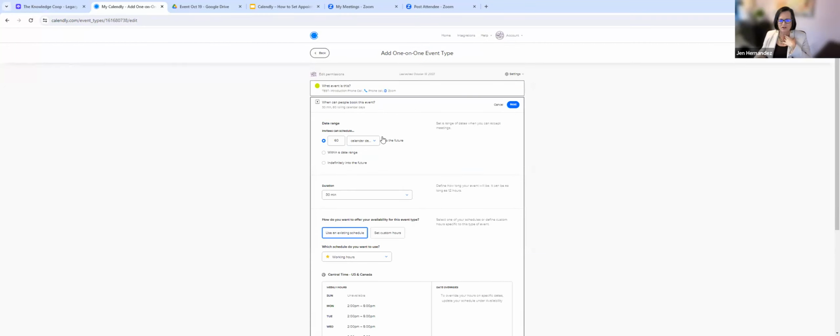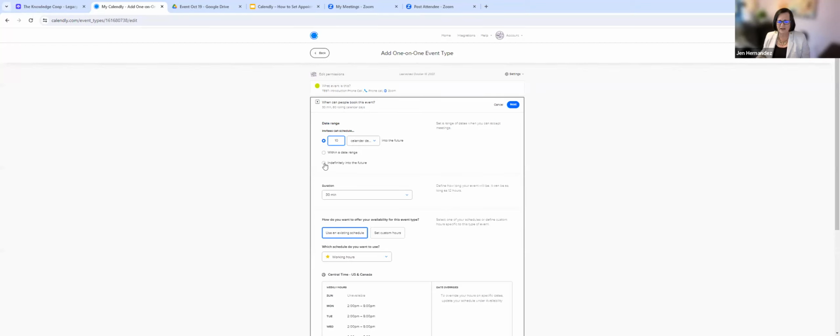Now, this is really important of when people can book this event. So you want to probably limit how far out they can schedule. This means they'll be able to see your calendar, and we will talk about how it even sees your calendar. Okay, we will go over that. So I usually do 60 days in advance. You could even do 30 days. Okay, let's just do 30 because most people are going to book right away. Actually, for an intro phone call, honestly, I want them to see like 10 days out. 10 calendar days, because you don't want someone to do an intro call 60 days from now. So that's probably what you're going to do.